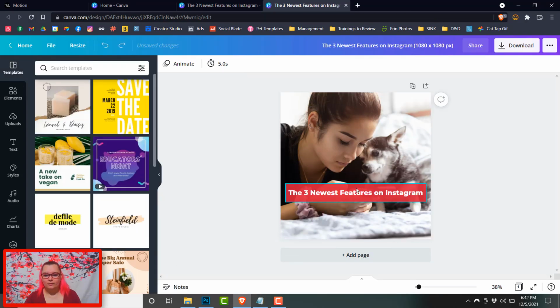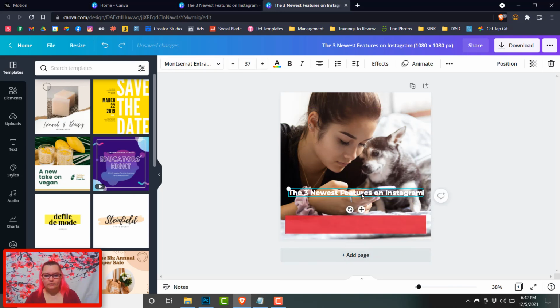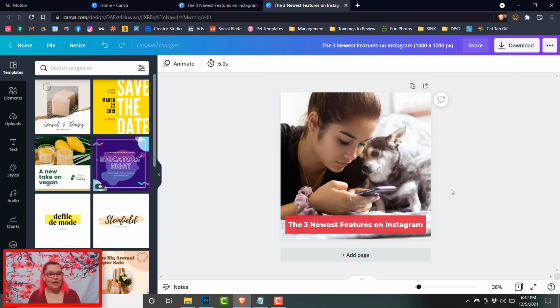then there you go. And then you can just move these elements around however you want. Oops, didn't grab both of them. And there you go. Now I've got an image that quickly is perfect for Instagram. So that's really all there is to it.